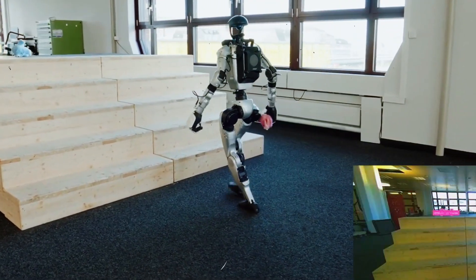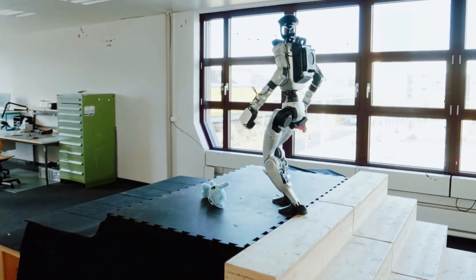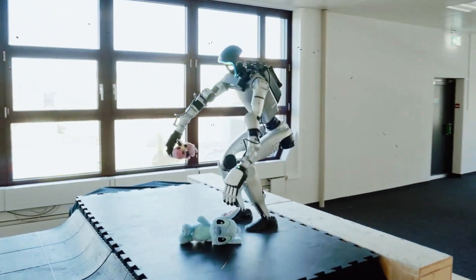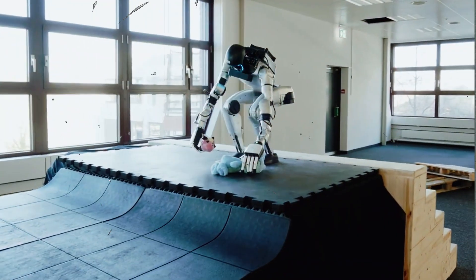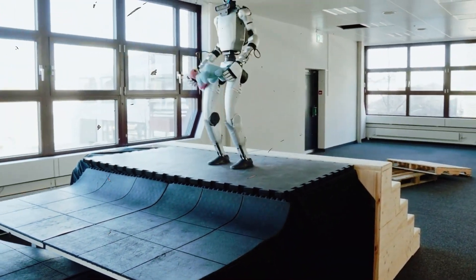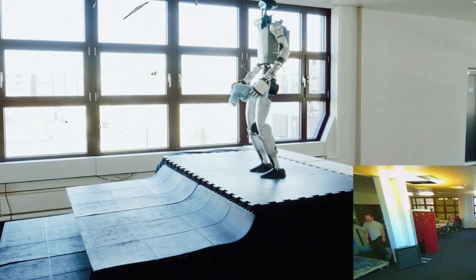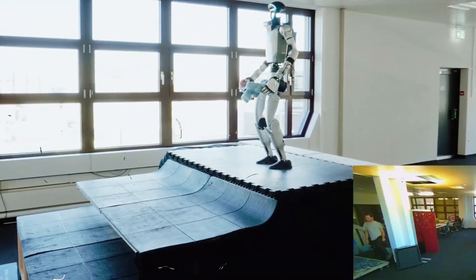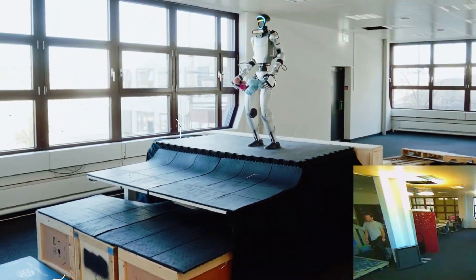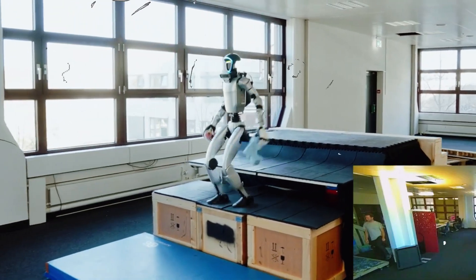And here's the part nobody wants to say out loud: the entire world is heading into a massive labor shortage. Factories, logistics hubs, hospitals — they all need adaptable, trainable robots. Not rigid automatons, not tele-operated puppets, actual helpers. If Flexion pulls this off — and honestly, the early signs look extremely promising — this could be the moment robotics stops being about cool demos and finally becomes something that scales like software.